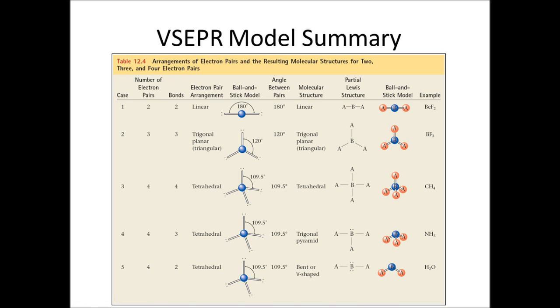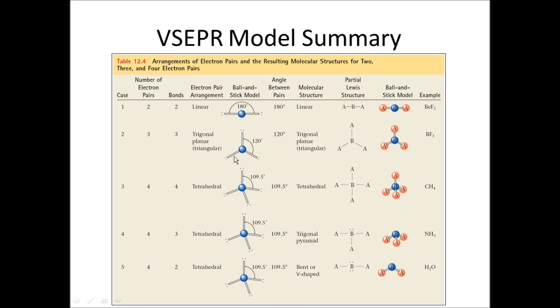So believe it or not, the number of places that you put electrons around a central atom can help you predict the bond angle of that central atom. If you have 2 separate bonds, or a lone pair of electrons and another bond, that's a linear geometry. So between the 2 things bonded to the central atom, there's going to be a 180-degree angle.